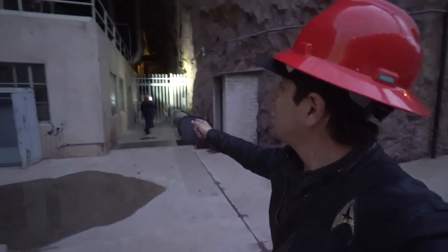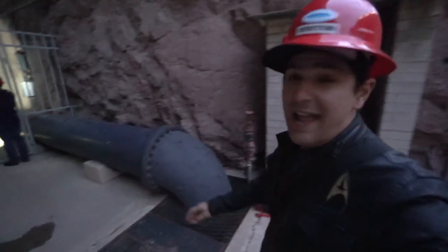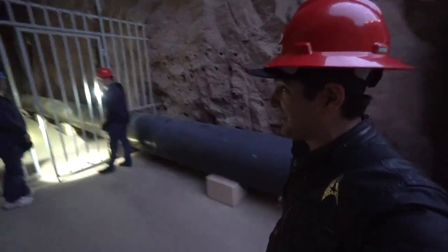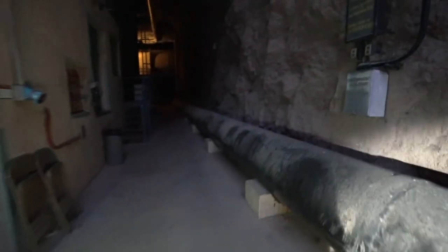I thought that was going to be the finale. But now they're starting to look into this gigantic, creepy tunnel, so I have no idea what's coming next. I give up here. Just like the water, I'm just going with the flow. I had no idea what to expect today, so you guys have blown my mind over and over and over. Ooh. This is where you keep the dinosaurs, right?